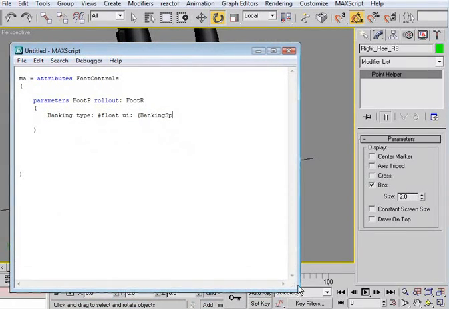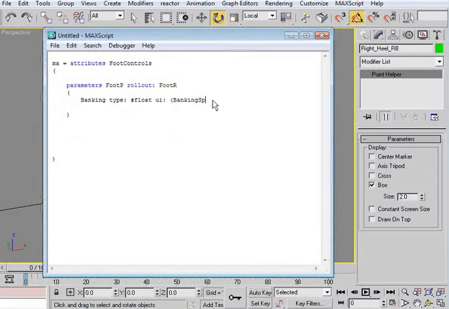I'll just get a little bit more room here. So for the banking spinner, comma, and I'm going to say banking SL, and then in parentheses. So we're going to have a banking spinner and a banking slider UI elements associated with this banking float value.